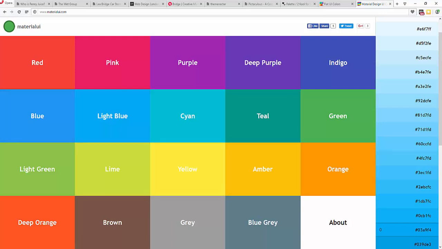Now that you have these tools, you should be able to combine different colors. I would recommend going through and just putting together different color schemes and experimenting with colors, see what looks good, and definitely look through different websites that you use regularly and try to pick apart their color scheme. Try to figure out what the logic is behind the colors that they're using, and then you can use that logic in your own websites in the future.